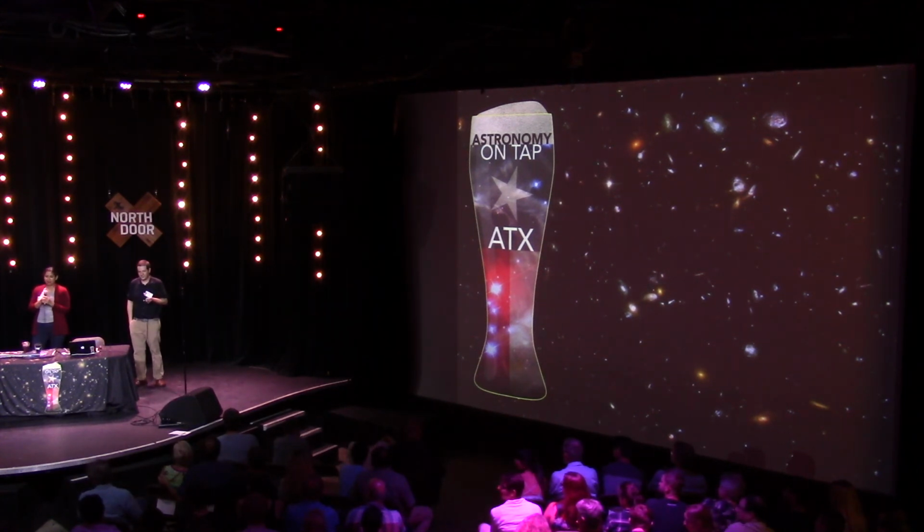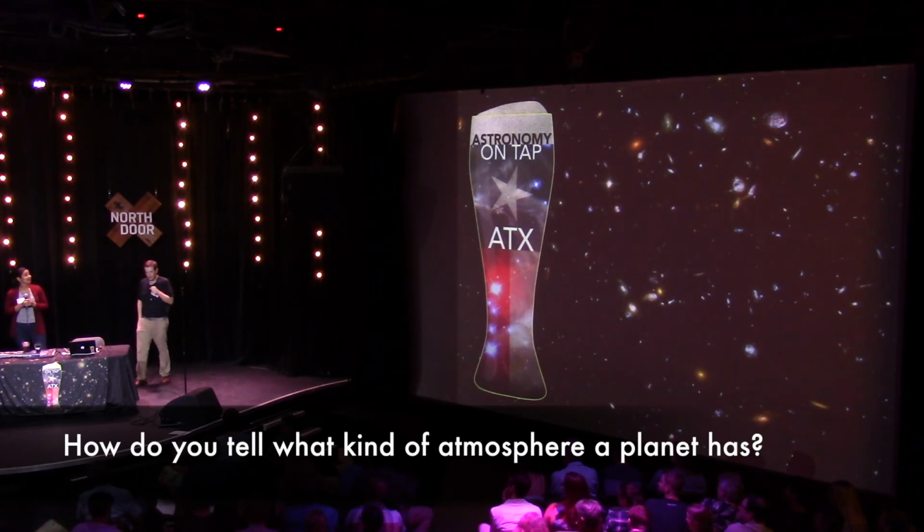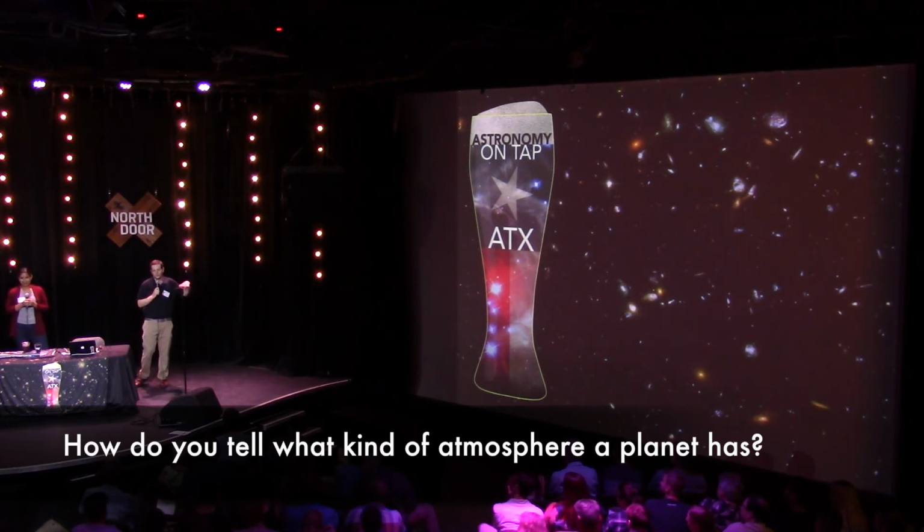Lady down in front. How do you tell what type of atmosphere a planet has so far away? So the question is, how do you tell what kind of atmosphere a planet has? That's a really great question. And if I had tons of time here, this would have been in the original version of the talk, and of course it was 30 minutes then.